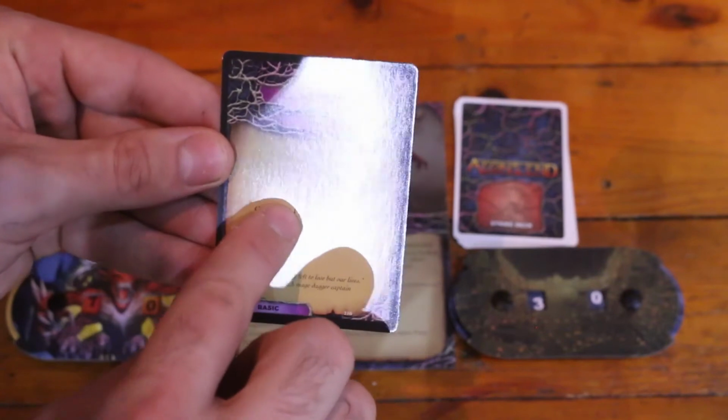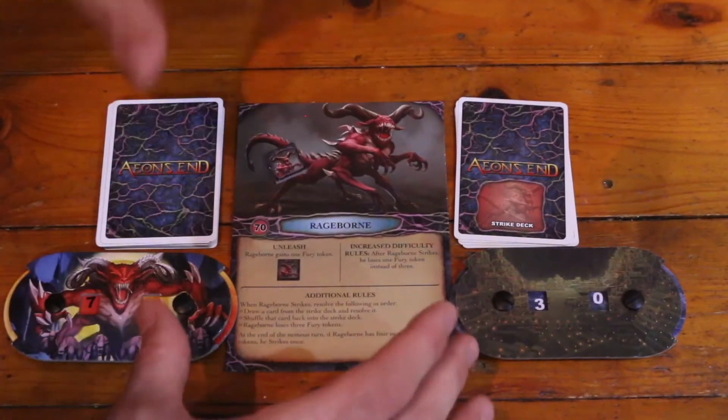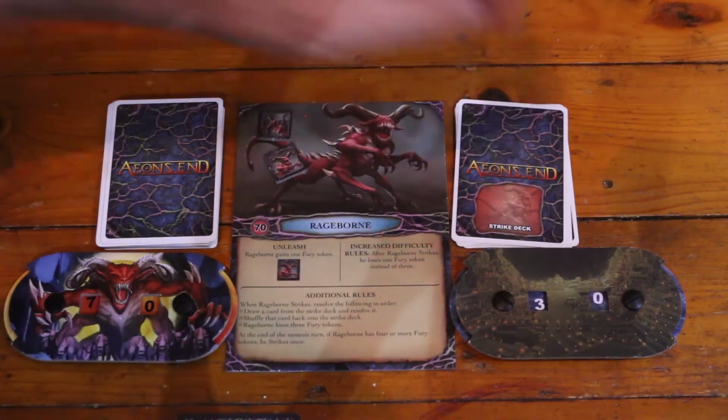So our Nemesis unleashes first. Now, Unleash is a special power. Each boss, each Nemesis has got their own Unleash power. And this particular one adds a Fury token to the board. So he's 1 step closer to hitting that strike deck.